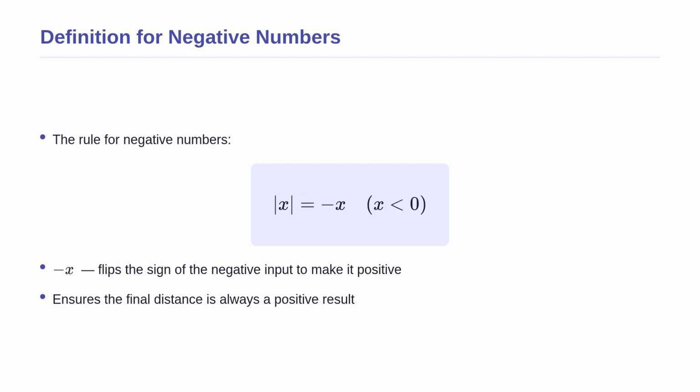Now, what happens if we are on the left side of the number line? This is where students often get confused. If our input number x is negative, we must flip its sign to make the distance positive. We do this by multiplying x by -1. So the formula says the absolute value of x equals minus x. It looks like a negative result, but remember, x is already negative. If x is -5, then minus x means minus -5, which becomes +5. This clever algebraic trick ensures that as x becomes more negative, the physical distance from 0 still increases as a positive quantity.